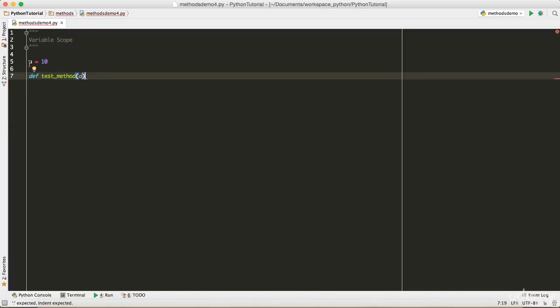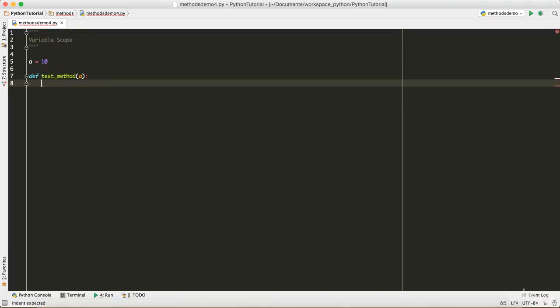It's definitely not this a, because it's going to be called from somewhere outside. So don't worry about it. And then let's say I'm just printing out the value of this. So value of local a is something like that, and we can say a.